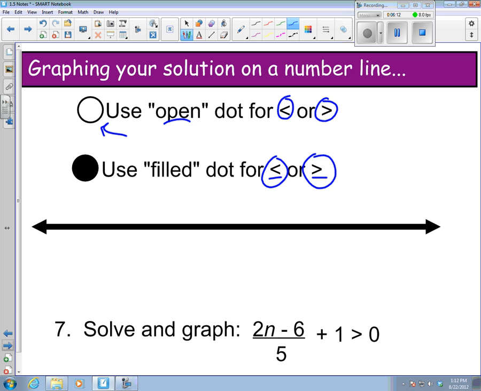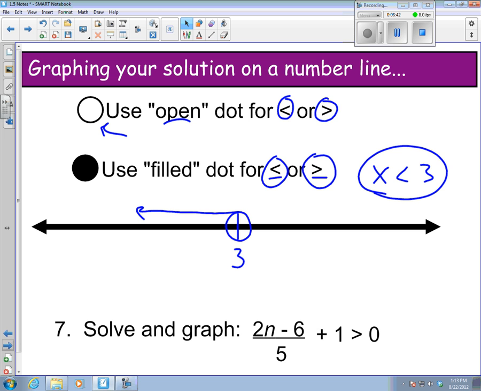So if I was to get an answer, say, x is less than 3, I'm going to graph it on the number line. Go right in the middle here, and I'll put the number 3 because that's part of my solution right here. And I'm just going to circle it. Less than means, think of numbers less than 3, that'd be 2, 1, 0. I'm going to shade to the left because that's all the numbers less than 3.